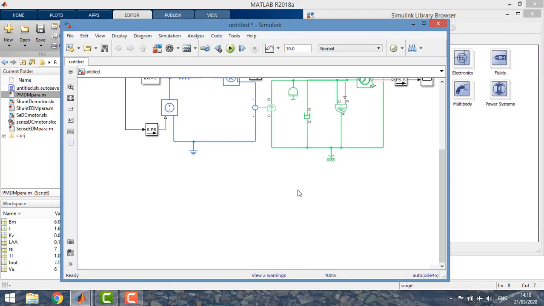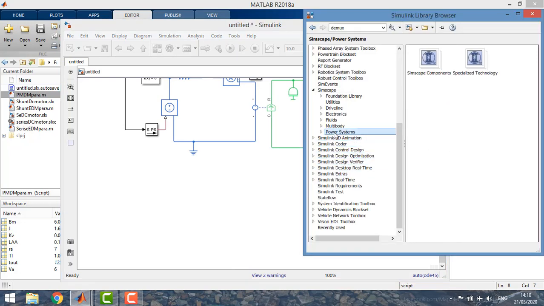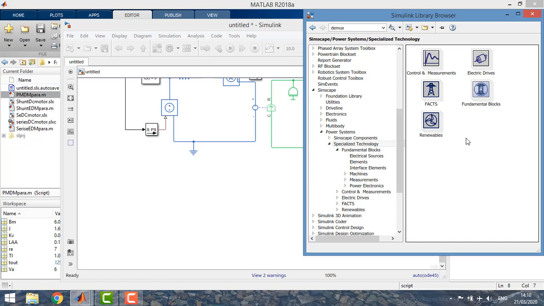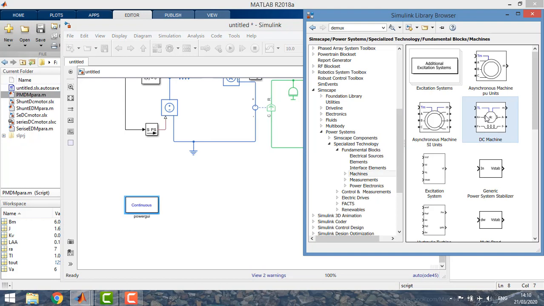Okay, so let's go and build the third model by using the DC machine block. We would like to have the graphical user interface for the DC machine block.